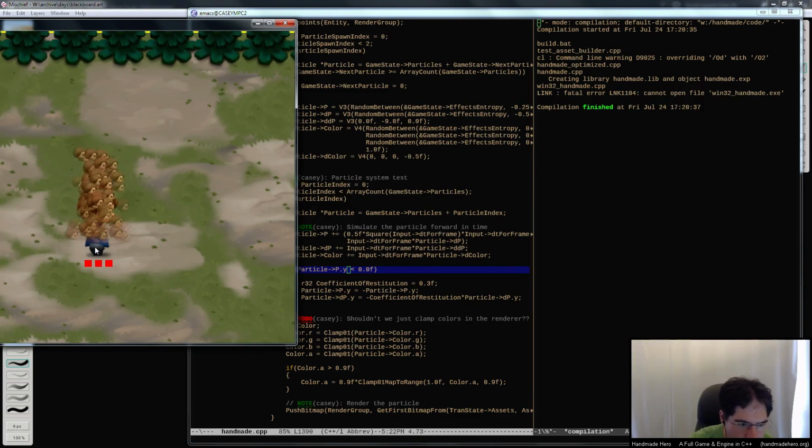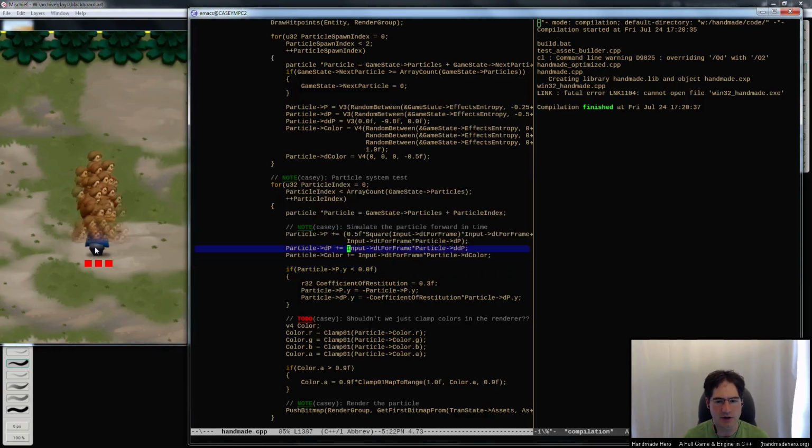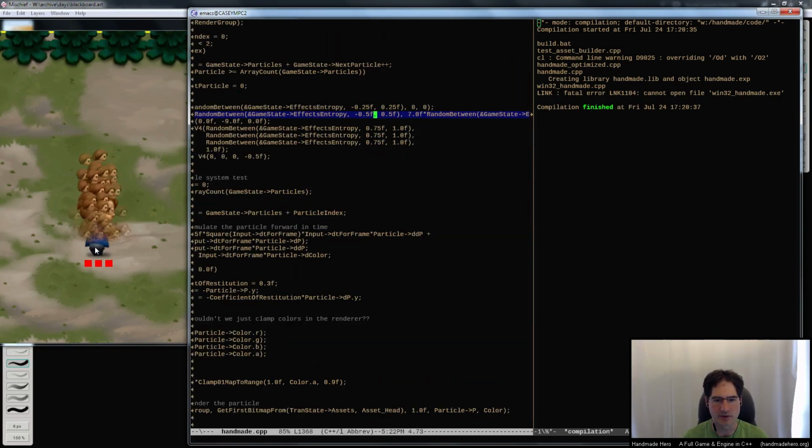So what I wanted to point out is, let's say we wanted this fountain to look a little bit more like a fountain. One of the things that happens with a fountain of stuff is that the upward velocity is not so variable, and the horizontal spread is much narrower.